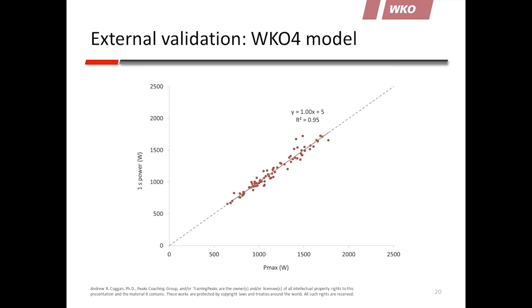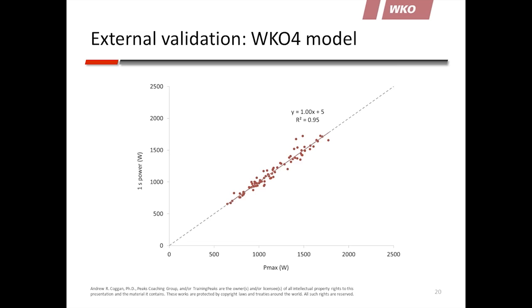And finally, although the estimate of Pmax doesn't represent actionable intelligence to quite the same extent as the other parameters of the model do, in that you could always look at somebody's short duration power without any model and know whether they're a good sprinter or not, nonetheless, there are occasions in which it's useful to have a best fit curve estimate of that sprint power. For example, to identify outliers, cases where the person's power meter went haywire for 1 second or 2 seconds or 3 seconds or something like that, and inflated their short-term power.